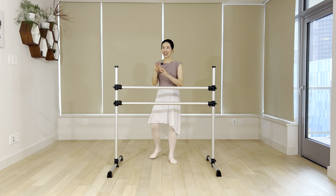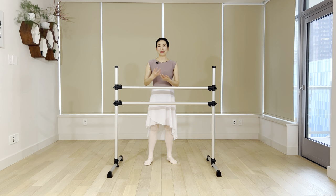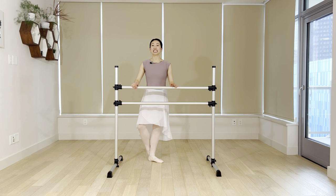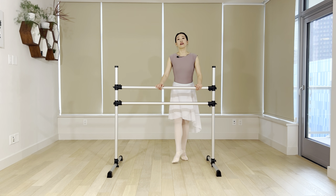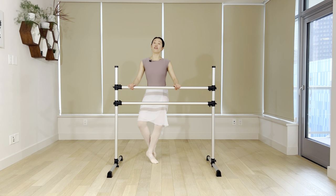So now that you understand a little bit more of the details, let's do this again, and I'm going to pick up the pace as we keep going because the eventual goal is to be able to do this quite fast. All right, everybody, let's start again in fondu with that left foot back in coupe. 5, 6, 7, 8. Susu, side, fondu, and susu, side, fondu.